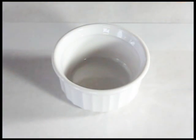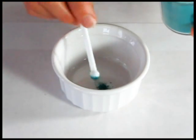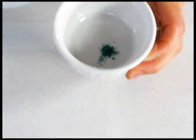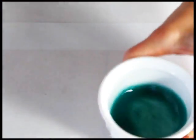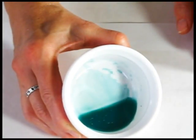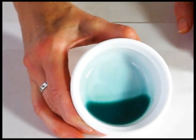Now let's see what it looks like when an oxide or ultramarine is water soluble. This is a little bit of the hydrated chromium green — I'm just going to put a tiny dab in and add a little bit of water. You can see you swirl that around and it mixes right in. So that's what a water-soluble oxide looks like.